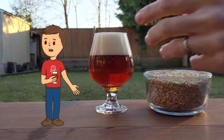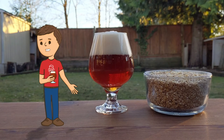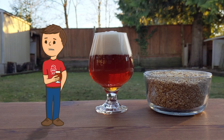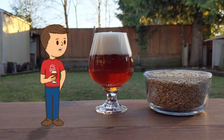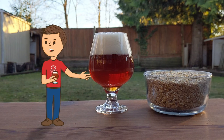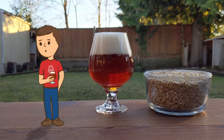Which brings us back to today. After 1 month in the keg, there still wasn't very good head retention, like the foam would just dissipate after 10 seconds, but by the second month, the head retention really started to take shape. So the final product turned out really well. The smell, the taste, the color, I'm just really happy with this one. Very close to the style and what I was going for.